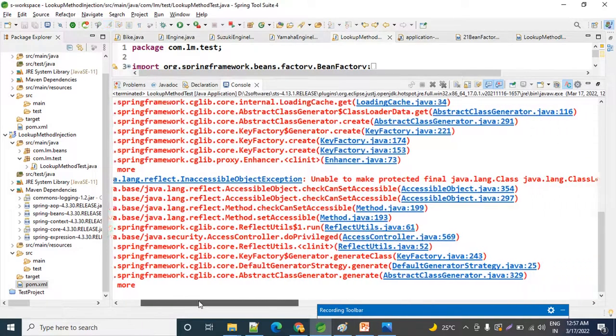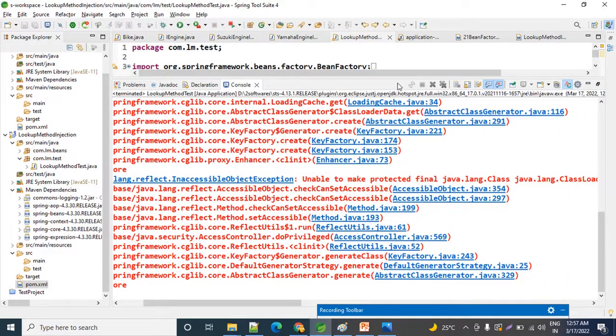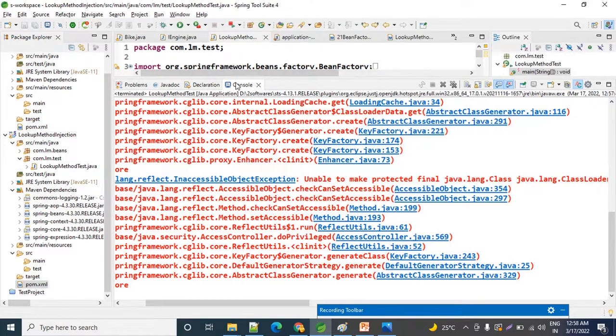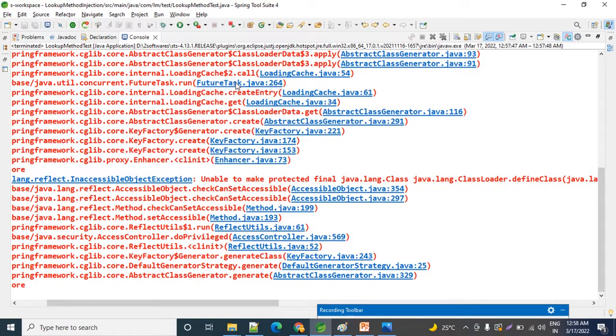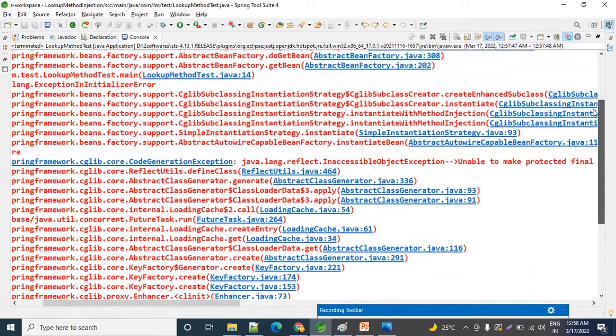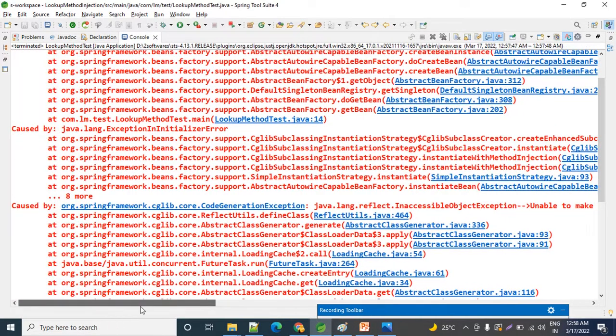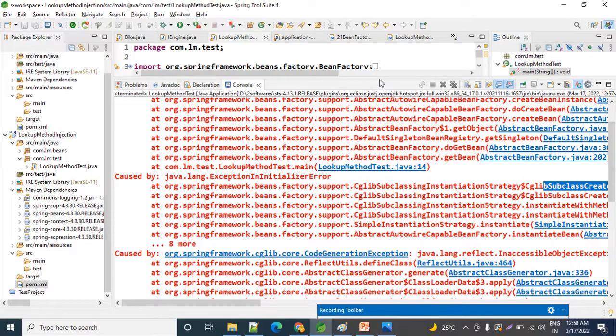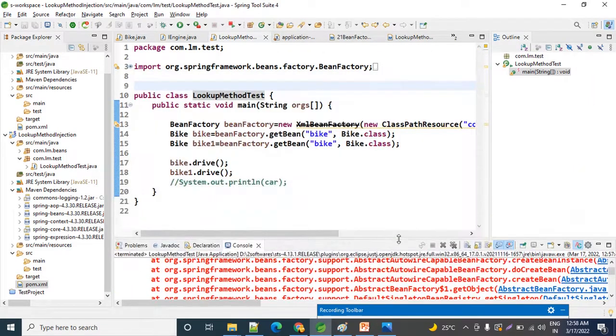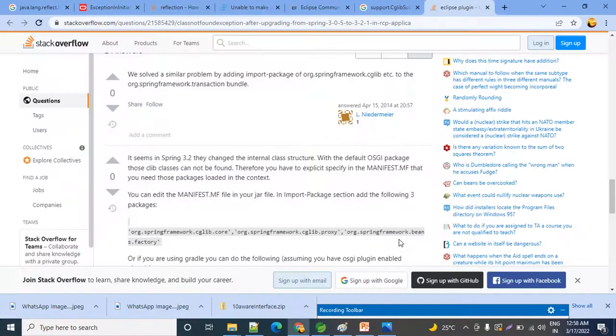The issue, if you see here, let me maximize this one. There is some issue with the CGLIB subclass creator. I'm not sure of the reason, but what I see is some version specific issue.